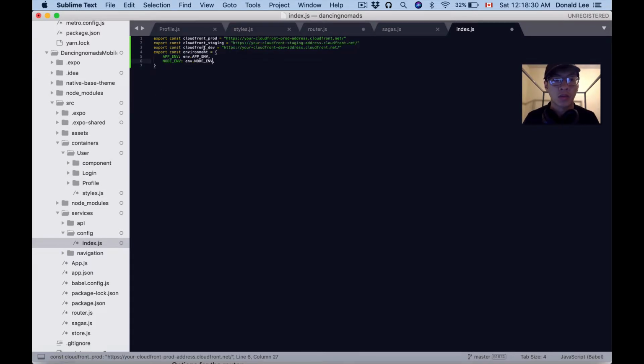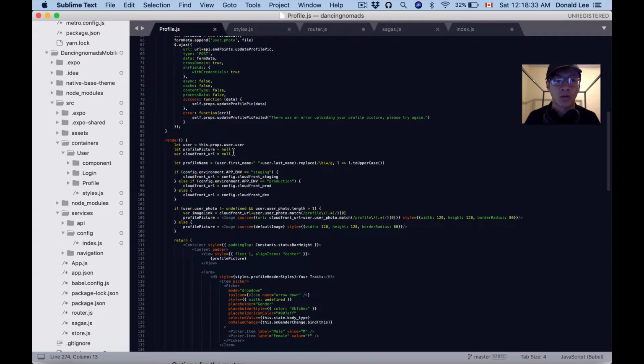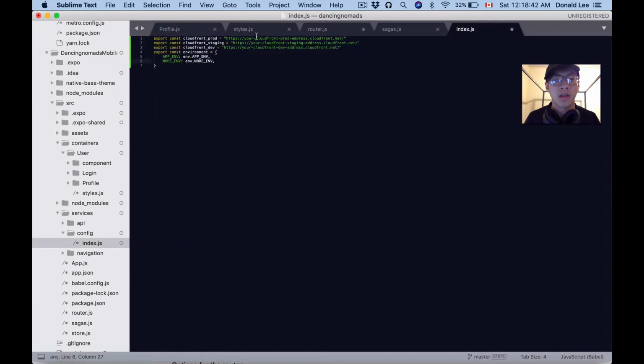I told you before that we're using these constants. If you look over here in Profile.js, you could see that we're doing config.cloudfront.staging. So these are the constants that we're exporting. And you could see that they basically are variables of our CloudFront URL that we use in order to provide the pictures. I'm also doing export const environment, app env node, and that is taken from my web application. So this will need a little bit of massaging later, but that's just to give you a skeleton of the environments that we're going to set later on in this series.